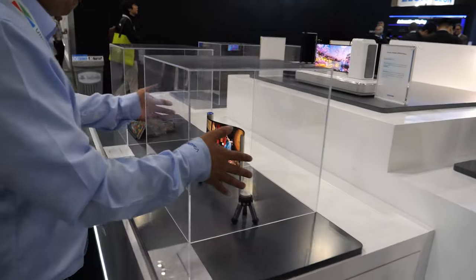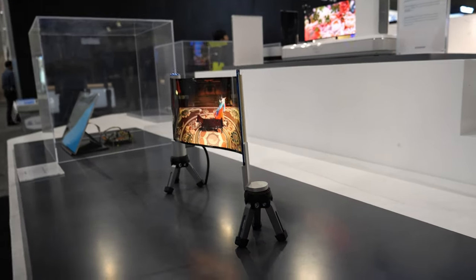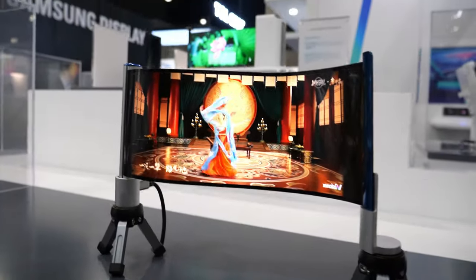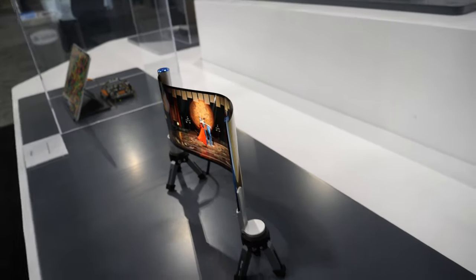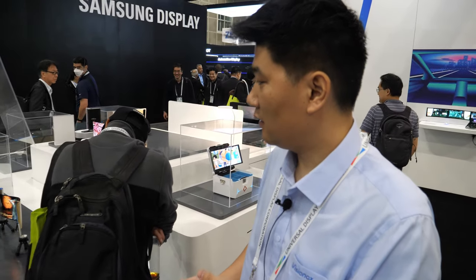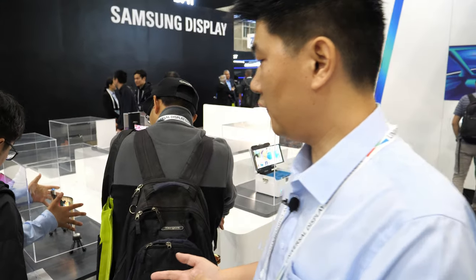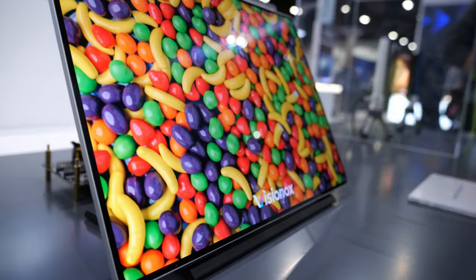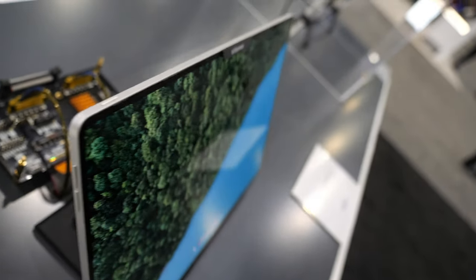This one is the experience for flexible displays. As you can see from the top side, it can be shaped into different curves, even multiple curves in one panel. How's the performance on a display like this compared to a flat one? Actually it gives us more design capabilities for electronic devices. And as you can see on the front side, the color gamut, the response time, and the off-angle color shift performance are much, much better than a traditional LCD display.